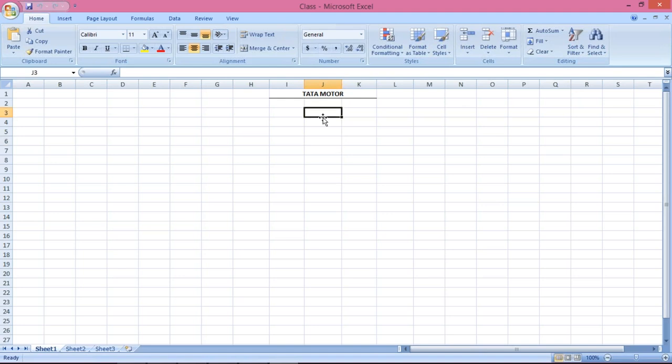So let's suppose this is XYZ Limited. This is the head office. Now it has branches like Hyderabad, then again Bangalore, and Mumbai.